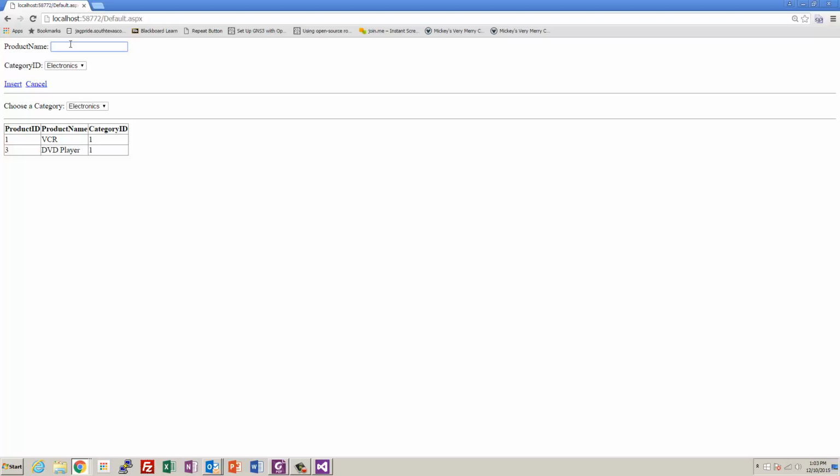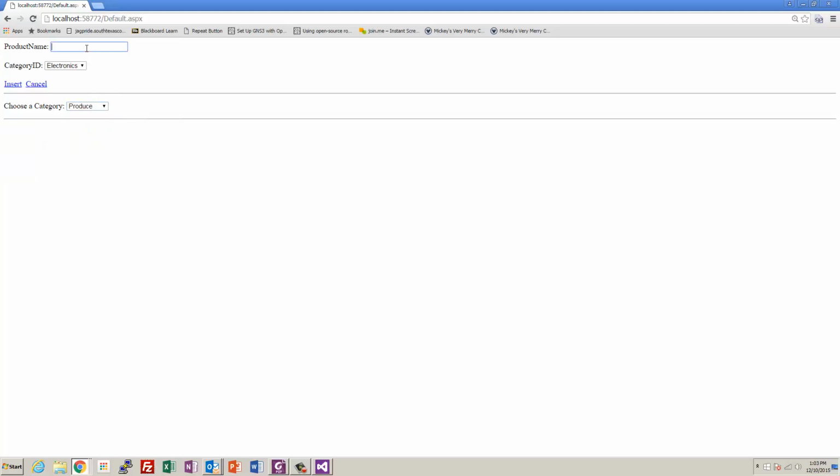Let's try it one more time. What other items can we insert in here? I don't know, a Dell computer. Insert. Well, that took it twice. But the reason it took it twice is something's wrong with my mouse. My mouse automatically double clicks for some reason, so I need to get a new mouse. So I double click that. Sorry about that. Let's change this. You see, so it's double clicking.